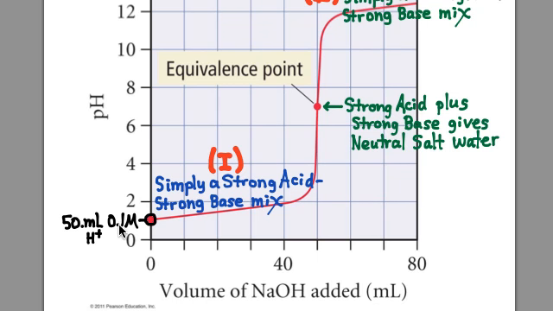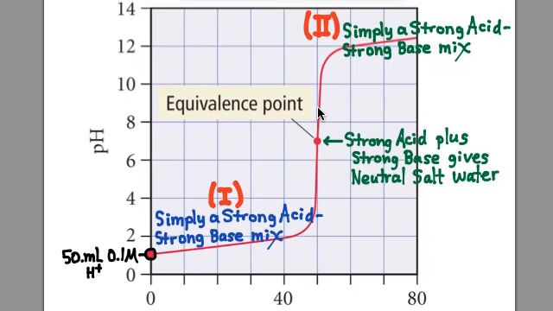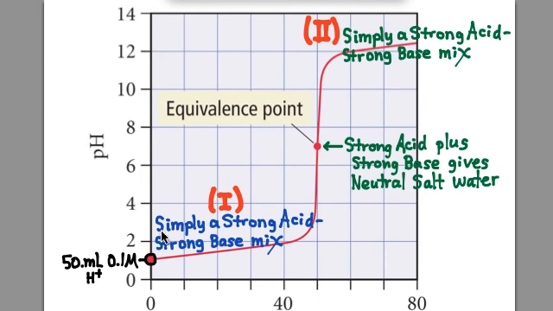50 milliliters times 0.1 molar, that's 5 millimoles. So if I had 5 millimoles of acid here, once I've added 5 millimoles of base, the pH jumps immediately, drastically, up to a pH of 7. You should memorize that a strong acid plus a strong base gives neutral water, and the pH at that point is 7 at the equivalence point. Honestly, most of the calculations down here and up here are pretty simple. It's just a strong acid, strong base mixture. Maybe I'll run through one calculation here, and maybe one up here if I get a second.